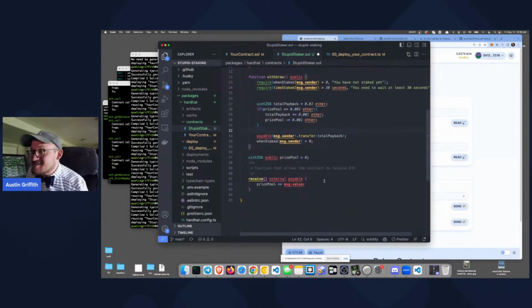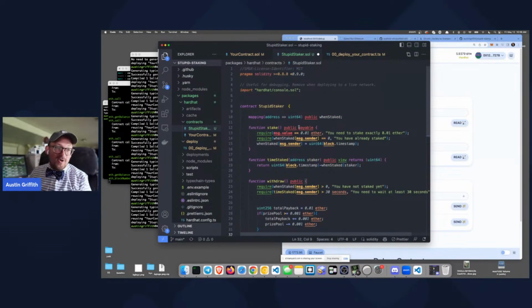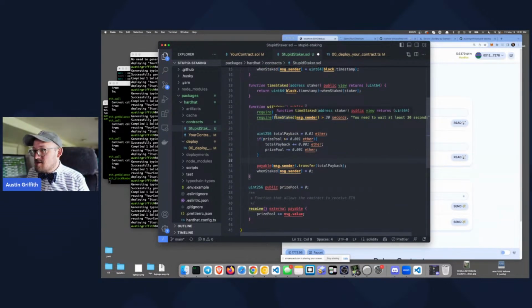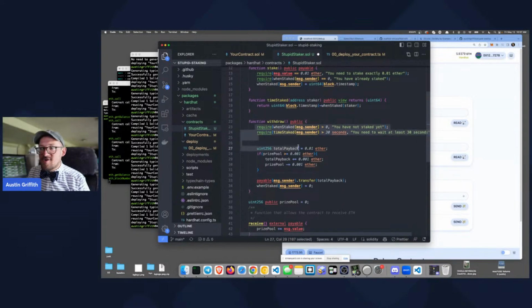Now, the key is we don't want to have an owner here. We want this thing to be completely permissionless. Why are you using require instead of revert? Where would I use revert? I don't think I would use revert here anywhere. I think I want to do a require. I think revert also burns gas. You rarely want to use revert, I think. Okay, so we're requiring this. We want to see if bots will figure out that they can get money out of this.